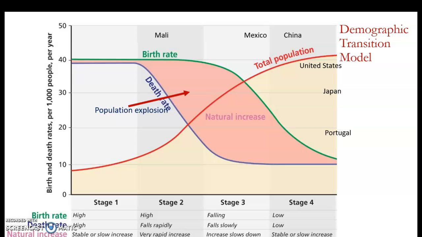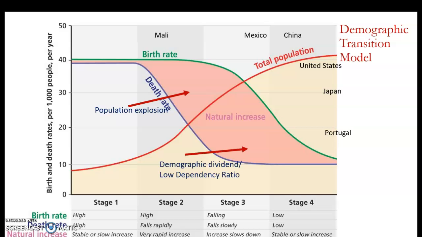Another social factor in play here is that sanitation is improving, food storage is improving, access to medicine is improving. So our death rate is dropping rapidly. Again, just to recap, our economy is shifting from ag to industrialization. Socially, we have better medicine, advancements in medicine, food storage, and sanitation. Culturally, large families are deemed the norm, so they're going to persist. The status of women in stage two remains that of a traditional setting, where a woman is primarily working in the home, raising kids, supporting the family.